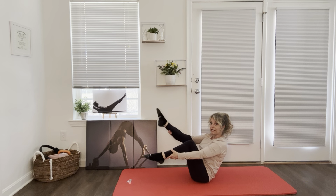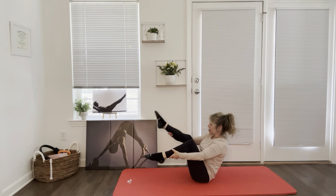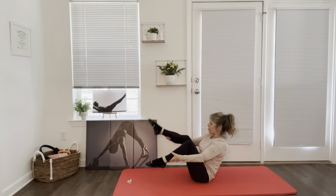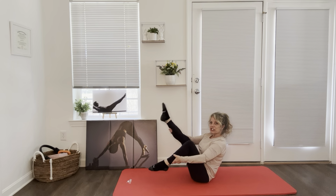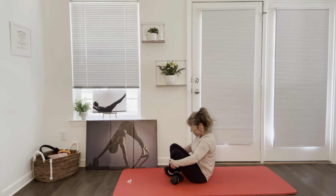Try to straighten one leg. Good, bend, straighten the other leg. And bend, if not, that's okay, just stay right here. Straighten and bend, exhale. And bend, 4 more, exhale. And 3, and 2, you got it, 1 more. And release. Okay, cross your legs.